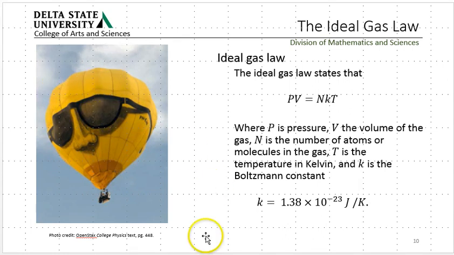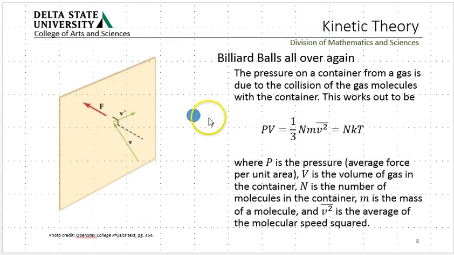You can also disturb your nieces and nephews by taking their balloons and putting them in the freezer and having them shrink down a good bit, and then pull them out, and they'll go back out. All right, and this is all because these molecules are bouncing against the surface. These molecules are bouncing because remember, it's their kinetic energy, their motion, that has them bouncing against the surface and putting pressure on the surface.